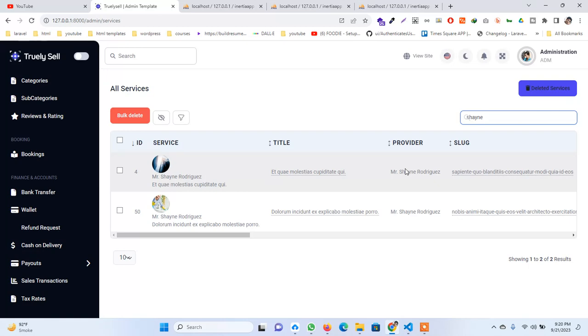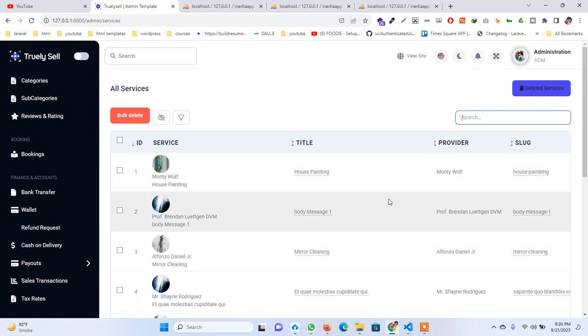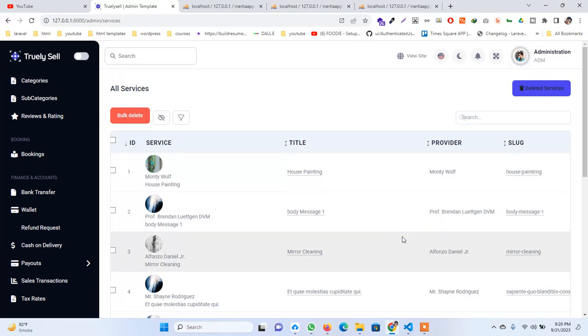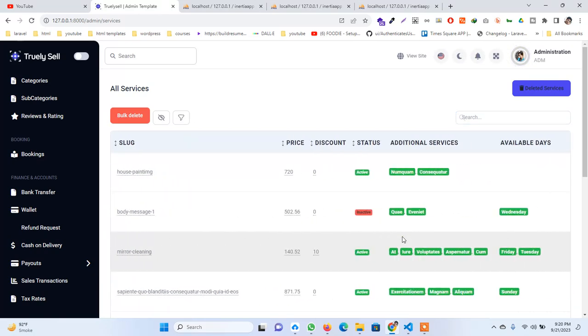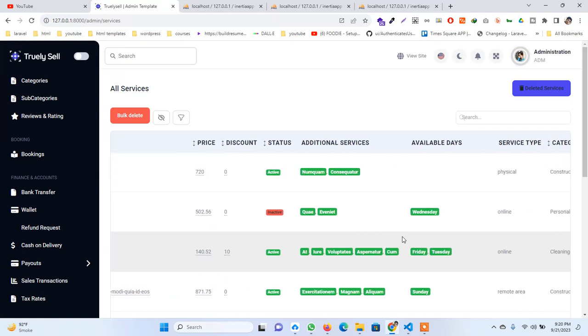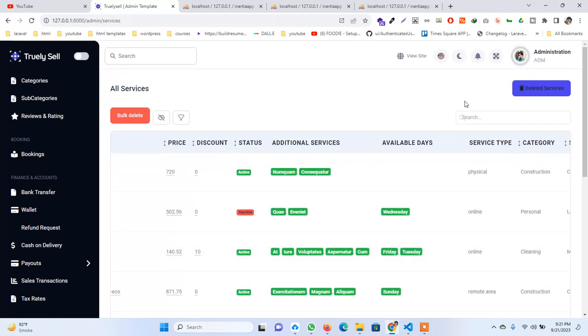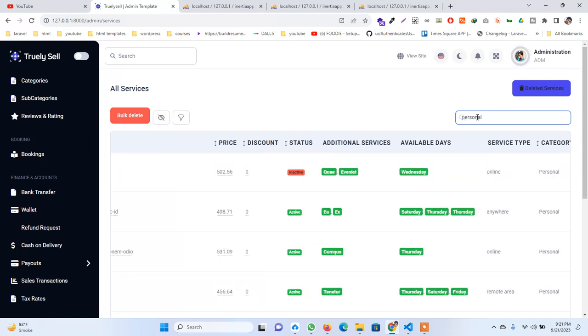Here we can also search our services on the basis of categories. Suppose our category name is personal, it will show us all the services against personal. Same here, we can also search the services by service types.